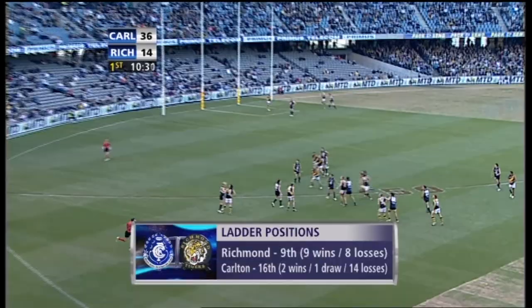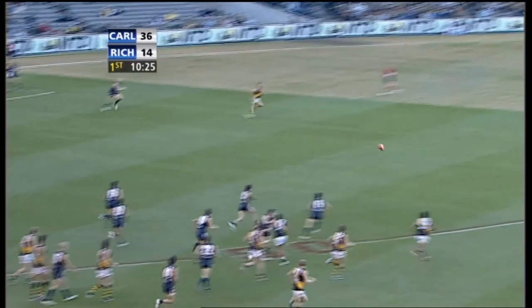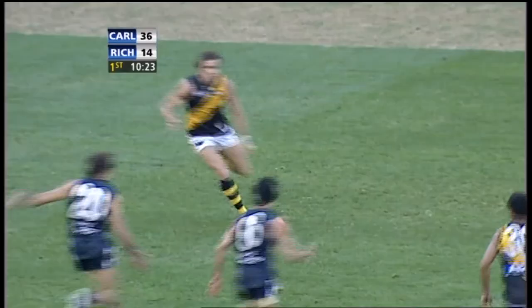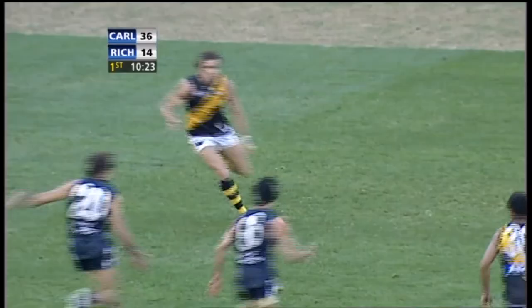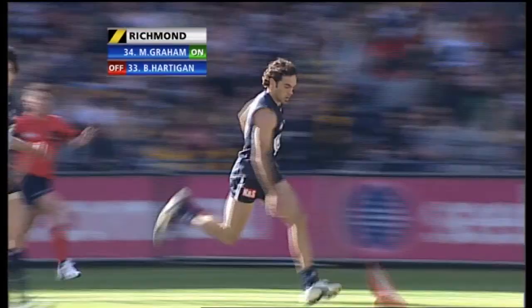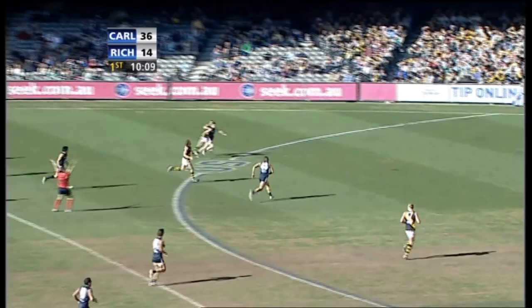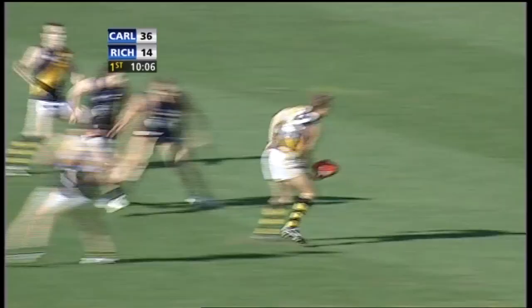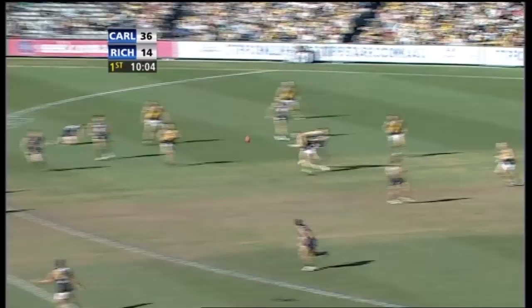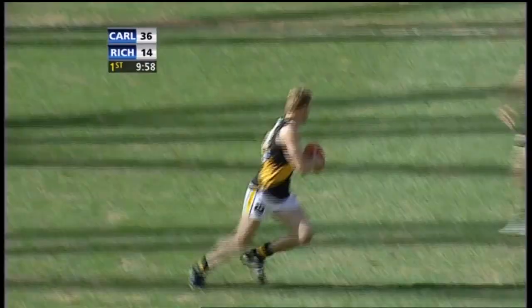Look at the space Richardson's got here. McGrath ran at it, took Richo on and won on that occasion. He had the legs — 'I'll run with the ball, Lance. You form the guard of honour as I come past.' McGrath from half back to half forward, let himself down with the kick. In they go. Tivindale learnt the hard way. Bowden got the job on Favola. Short ball found his man in Campbell, sets him up through the corridor. Tamplin with speed finds Tuck, needs to move it quickly. Richardson's got room wide — that's the direction it goes. Chipping in though — just in front was Hilton. Touch said the umpire.